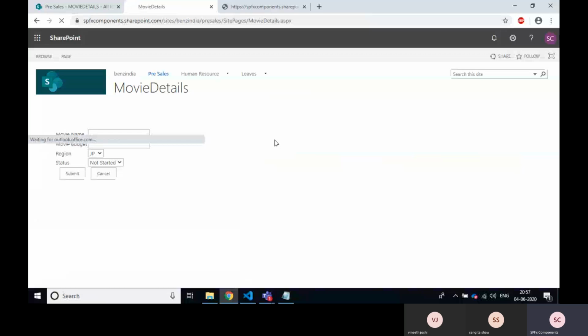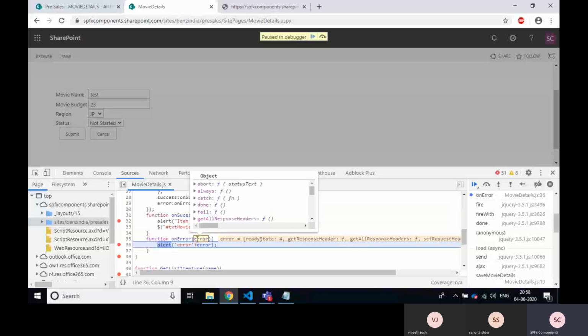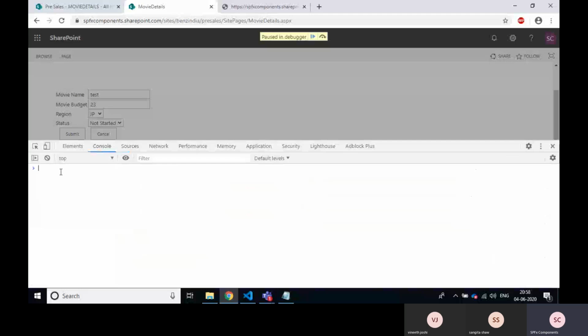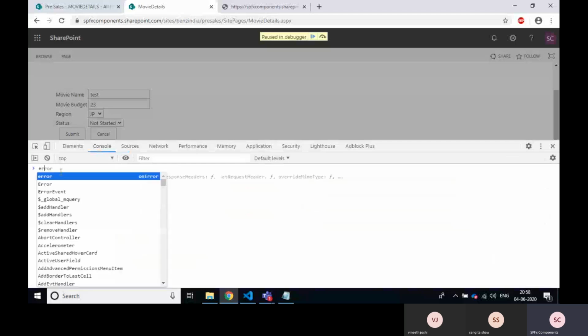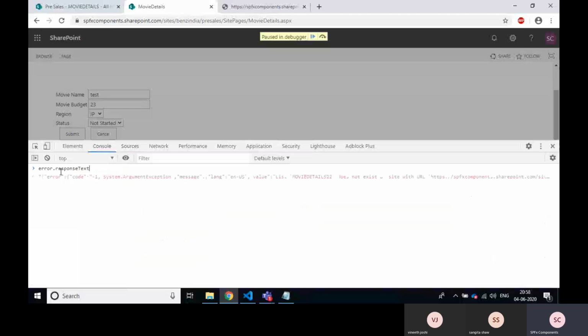I gave the wrong list name, so it is appearing here. You can come here and clear everything. Some people write error dot, or they take response text.